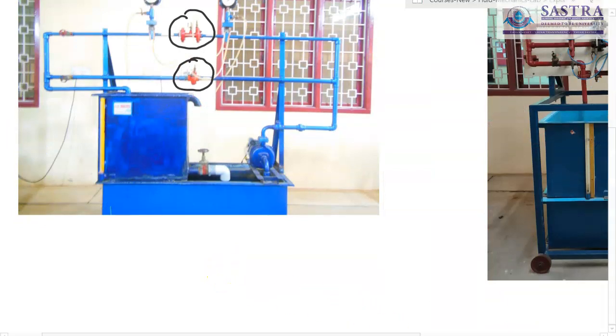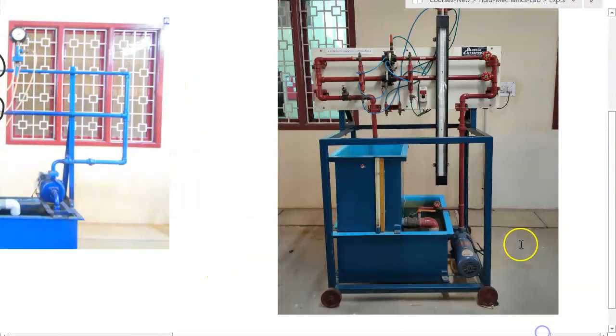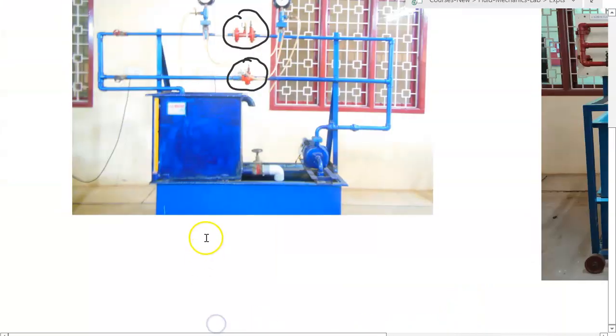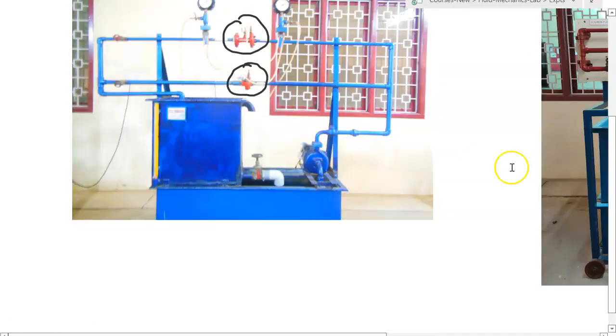Now this is how the setup looks like. So this is a flow nozzle setup. Now I will zoom in and take you through the particulars of the setup. But before doing so, let us see what is the principle, what are we trying to do in a head meter.